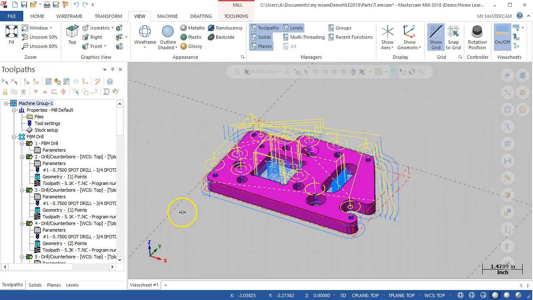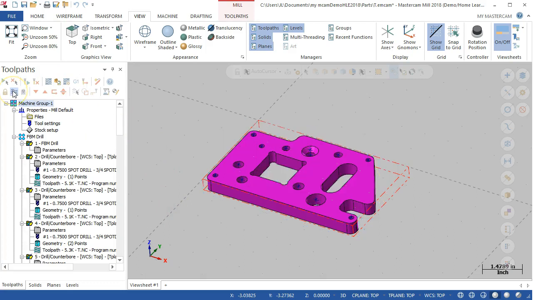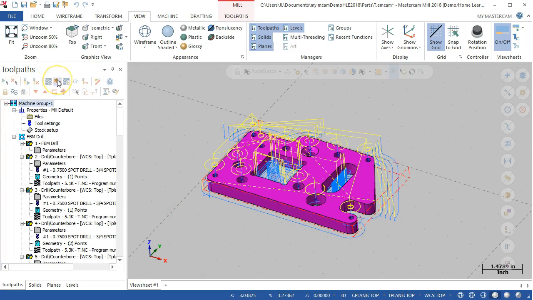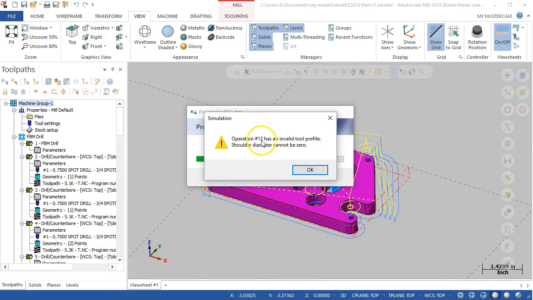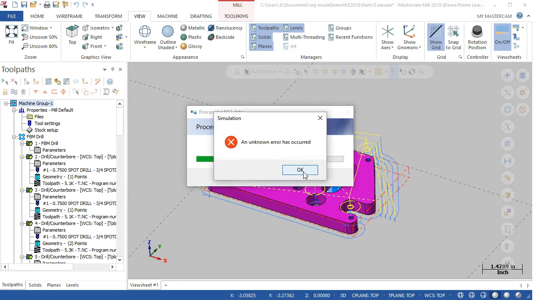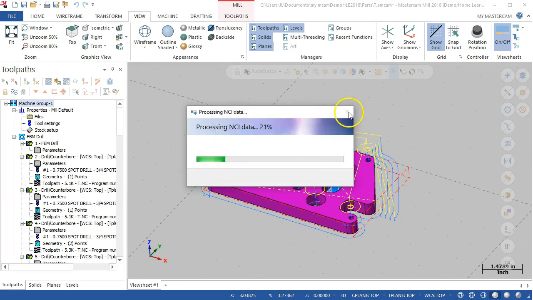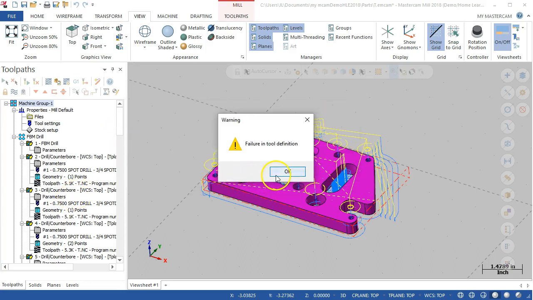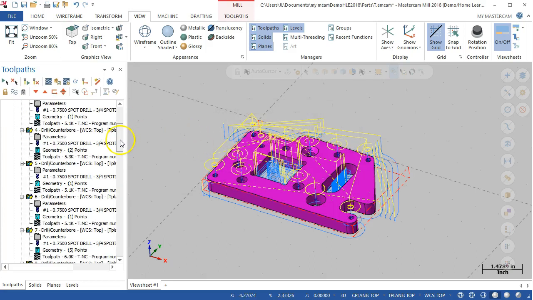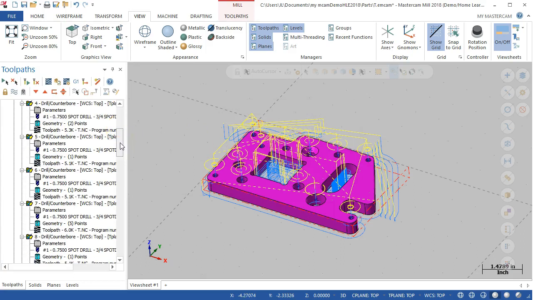Okay. Operation number 13 has an invalid shoulder diameter, cannot be 0. Okay, unknown error. That was the hang up. Failure in tool definition. So interesting that that one comes up.